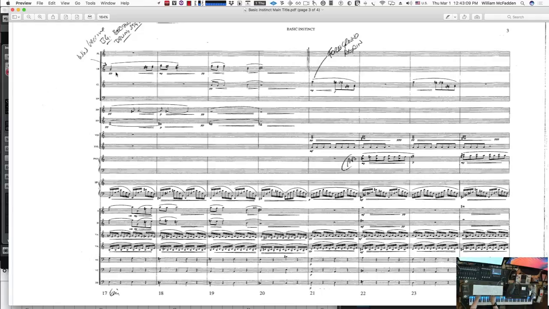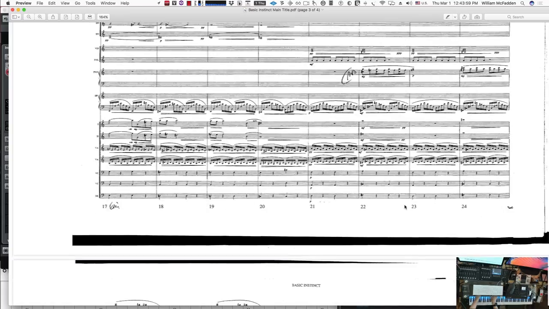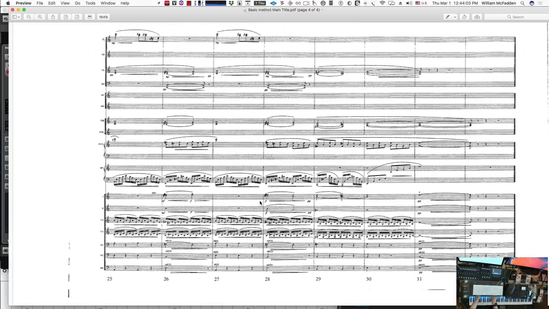So there we have the clarinets and the strings playing together. And then we go to measure 21. So there we have the clarinets again, same melody we saw before with the violins answering with a chord, going from mezzo forte to piano. And then in measure 25, we have the flutes coming back in.